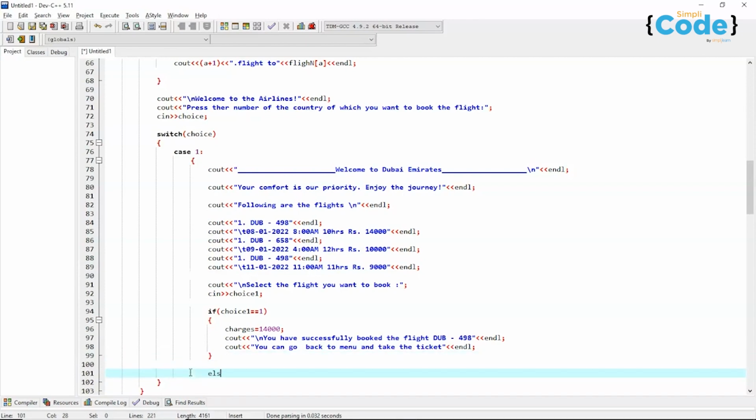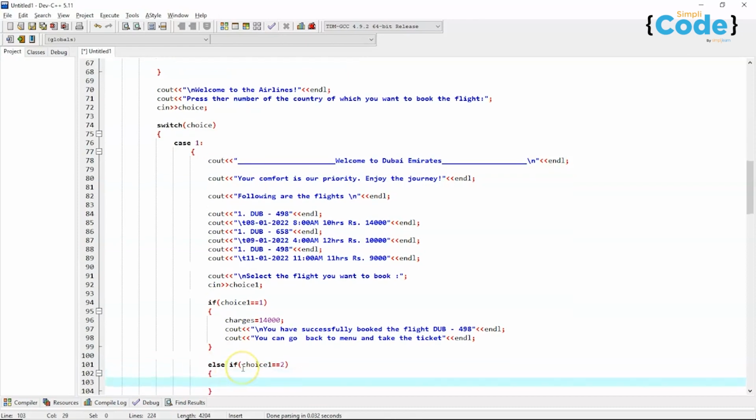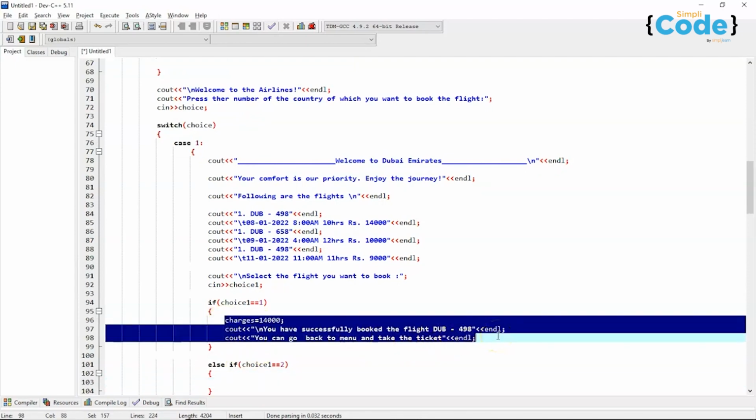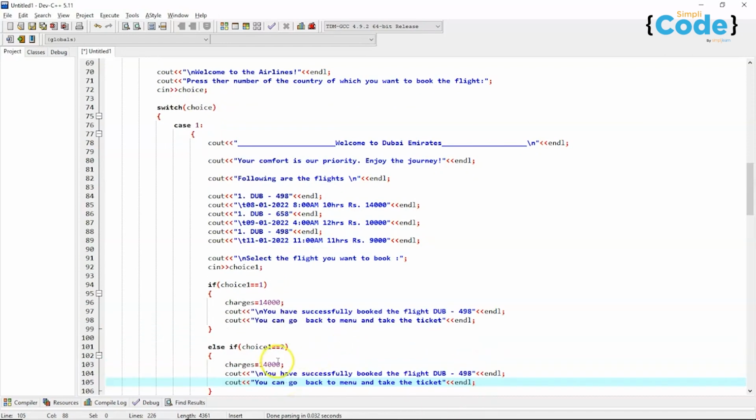Now we have to create else if statement as well. For the condition we'll write if choice 1 equals 2, then what we'll do is, let's just copy and paste to save time. We can copy this part and paste it over here. Charges, as we know, the charges of this flight is 10,000. We'll write 10,000 and its number was 658.